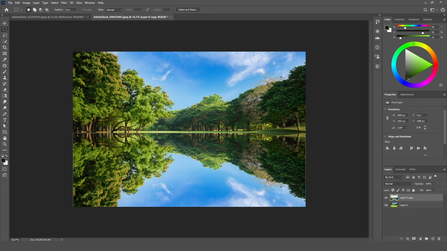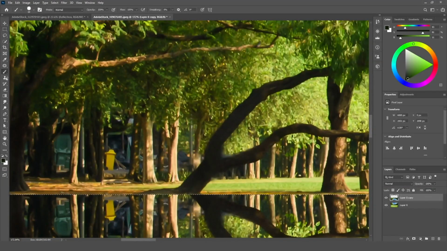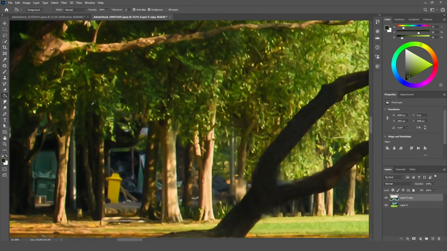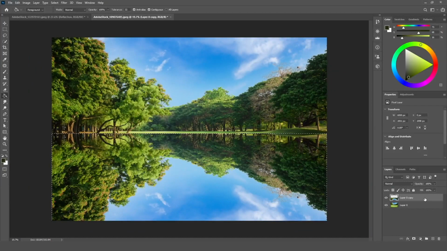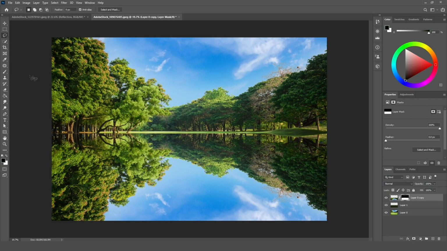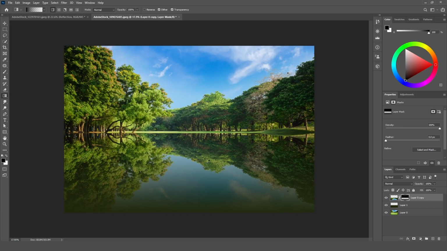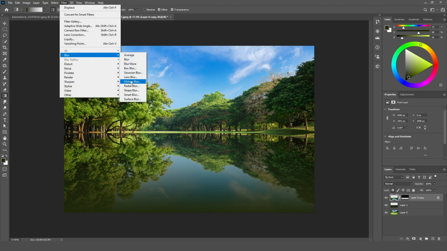And then let's choose a dark color from the trees. Let's add it underneath the reflection layer. And then let's add the mask again and drag it like that. And then let's add the motion blur.